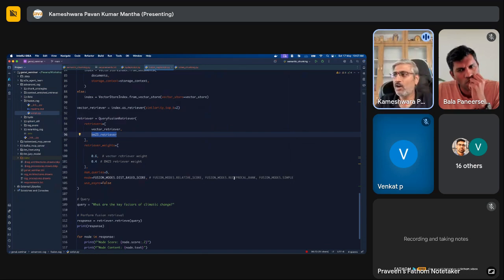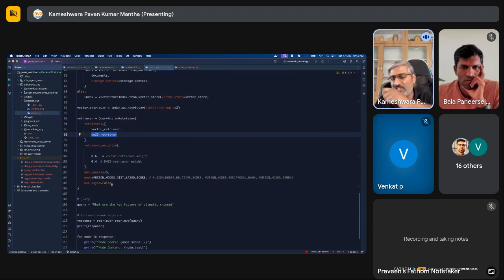Then you have something called reciprocal rank fusion, RRF. That is one algorithm. Then we have relative scoring between the chunks, and then you have simple retrieving. You can use any one of these to check. Again, these are hyperparameters. You can just change them and check your retriever capabilities, how well you are doing, at the end of your evaluation metrics.